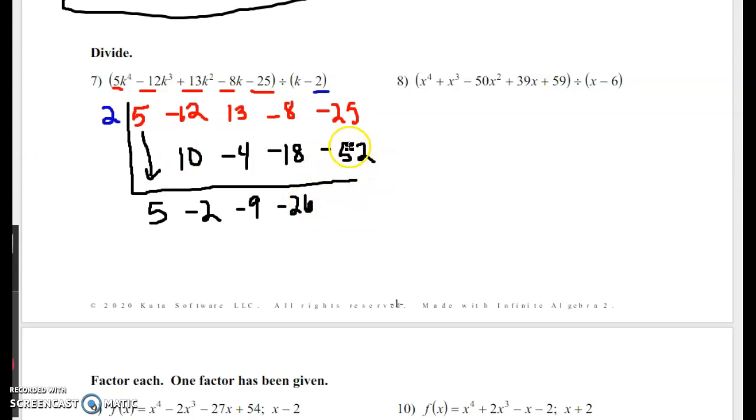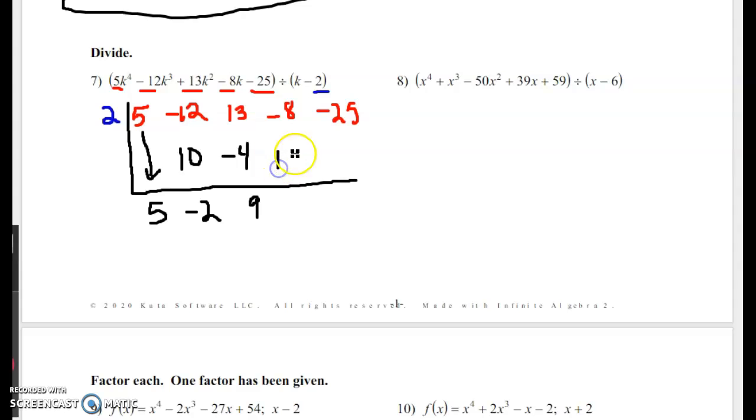How I knew I made a mistake somewhere is these numbers were getting really big, and these problems are all rigged, and so are the ones on your quiz. You shouldn't see any really large or really small numbers. So I don't know if any of you noticed when I was doing it, I made this 9 negative, and it shouldn't be. It should be positive. So let me go back.